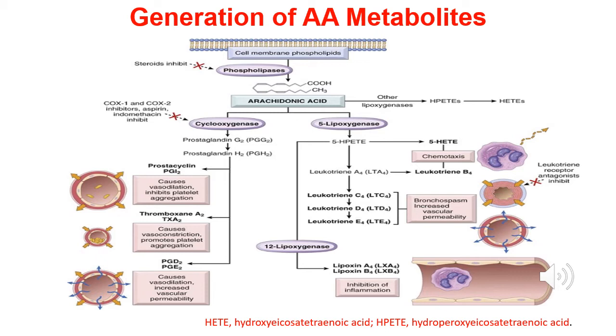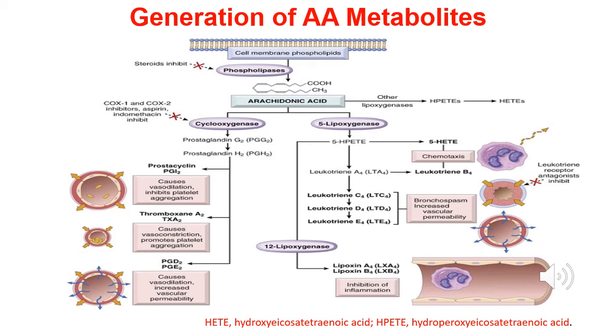Again, now back to the cyclooxygenase pathway, or let us start actually from the top, where you see that steroids inhibit mainly phospholipases. So steroids are a generic inhibitor of inflammation, which inhibit all further generation of arachidonic acid metabolites, and that's why using steroids sometimes has some kind of initial magic effect, because it subsides and suppresses the whole inflammatory process in the body.